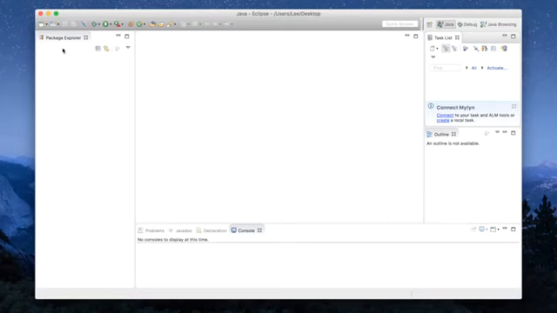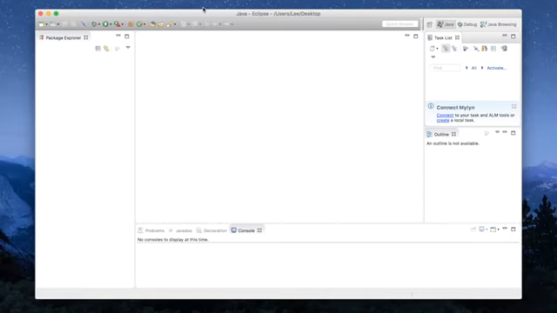So on the left we have something called the Package Explorer. This is where we're going to see all of our projects, our Java projects. These will be split into packages and classes, but we'll look at that in just a moment. You'll have this big window here, and this is usually where we do most of our coding. As soon as we start a project, you'll see in here we can start to type stuff in. At the bottom, you should see the console. If you're going to print something out from a Java program, it's going to appear down here.